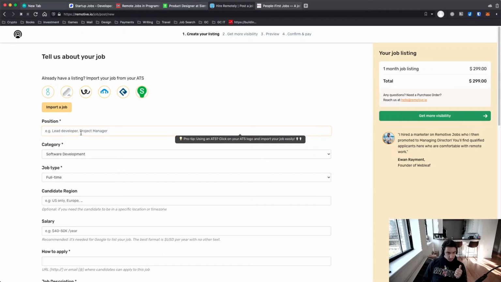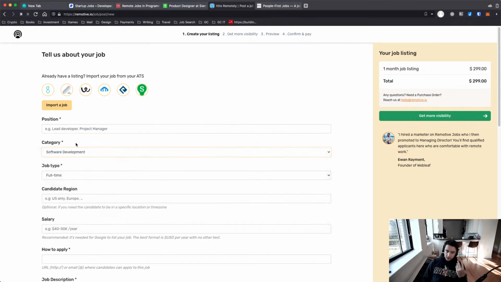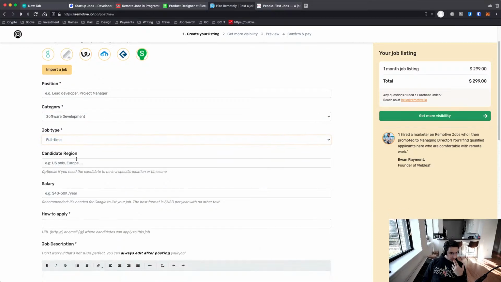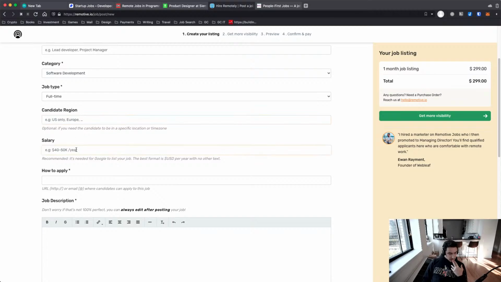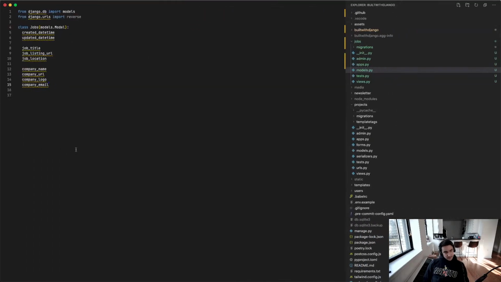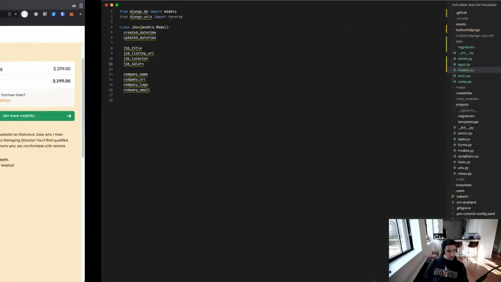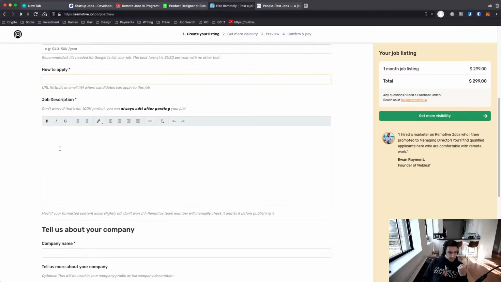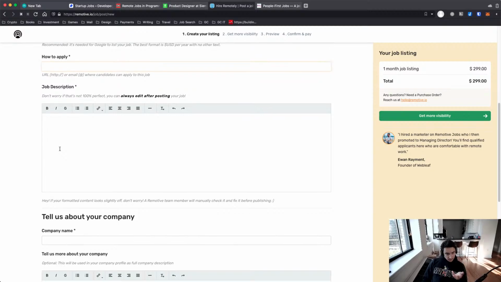So we have a title, name, category. We only have one category, Django. Job type, I'm not going to add that now. That's the location. That's the salary. Sure. Yeah, let's do that. Job salary. Obviously, not all of them. Most of them will not have that, but the ones that do can display it, and then we can even filter on it, like has salary information. How to apply, it's a link. We have that. Job description, we're not going to do that. It's all good. Job description basically includes Django and a link.